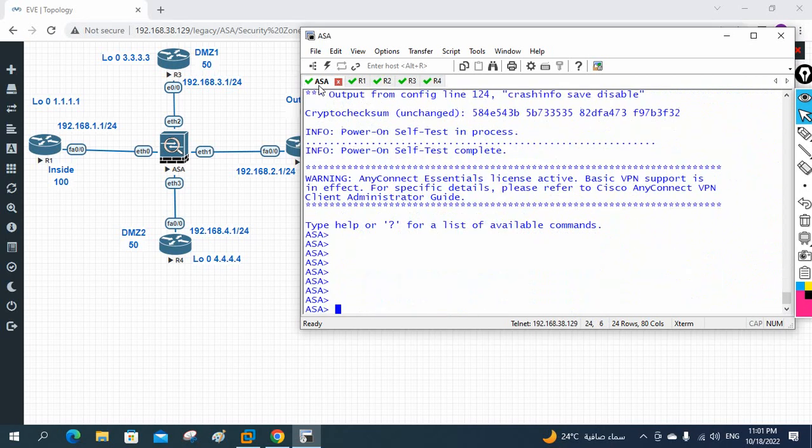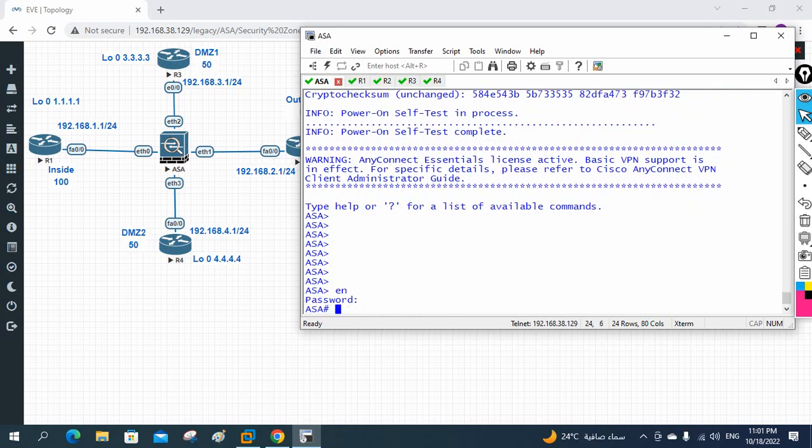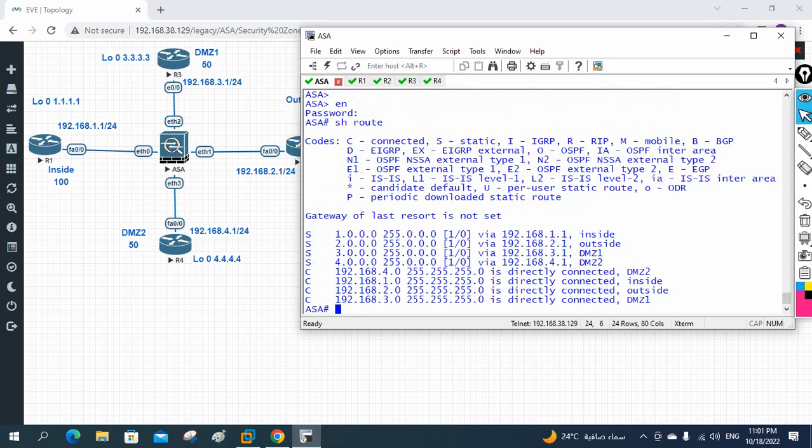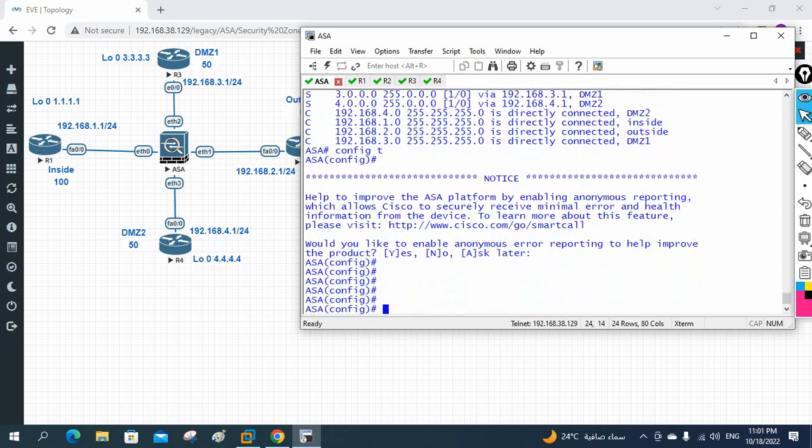Let's see if the ASA is ready or not. Yeah, the ASA is ready. I will press enter, then enter, and write show route directly; no need to write ip. If you see, I have a static route. So let me go into global configuration mode. If you remember, in a router we write no route inside.